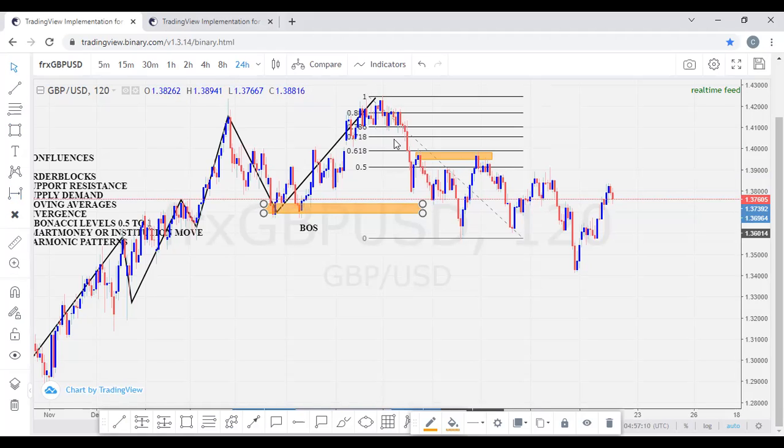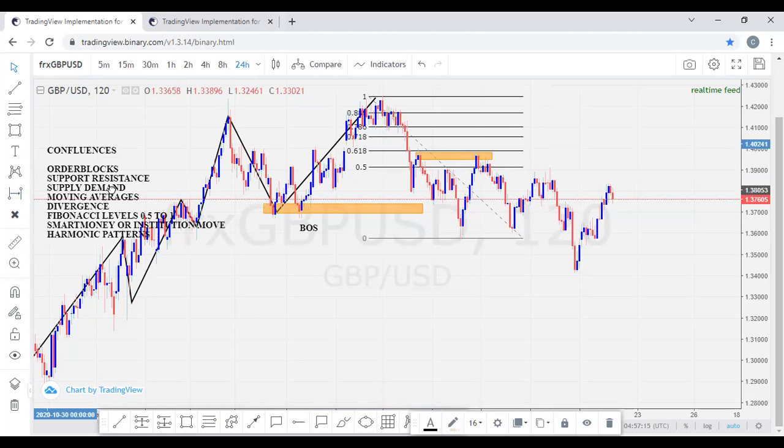So we saw this, and now we have our confluence, right? We saw our order block, which coincided with that point. And now I want to see if there was a divergence. So this was an order block, or you can call it a supply zone, because it is a zone where we saw heavy push from sellers. And if you extend this, this was some kind of resistance. Can you see how we're lining up our confluence? Look, the market came here, sold, came here, sold. So this was a good place to sell from, because this was an order block, a resistance, a supply zone, and it coincided with our Fibonacci level.